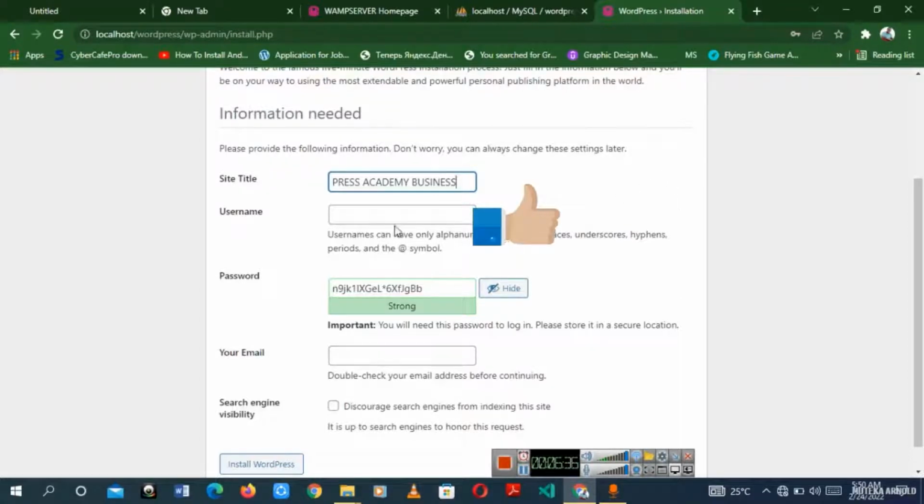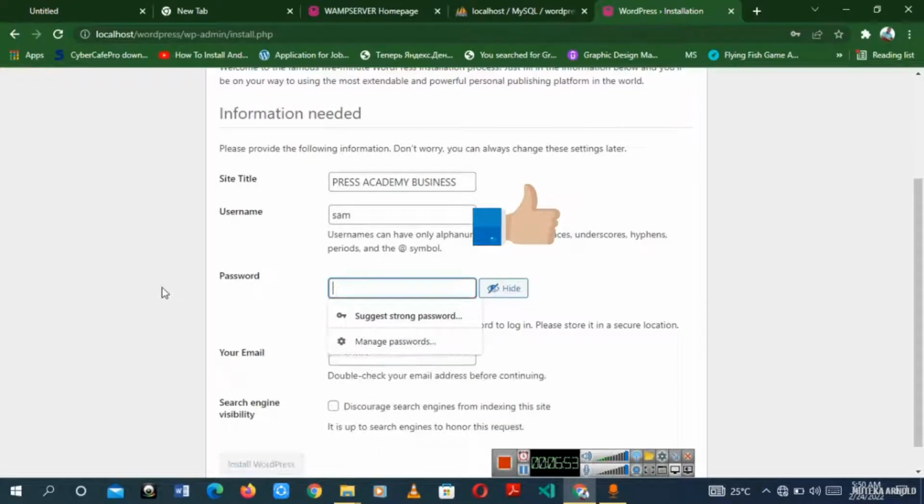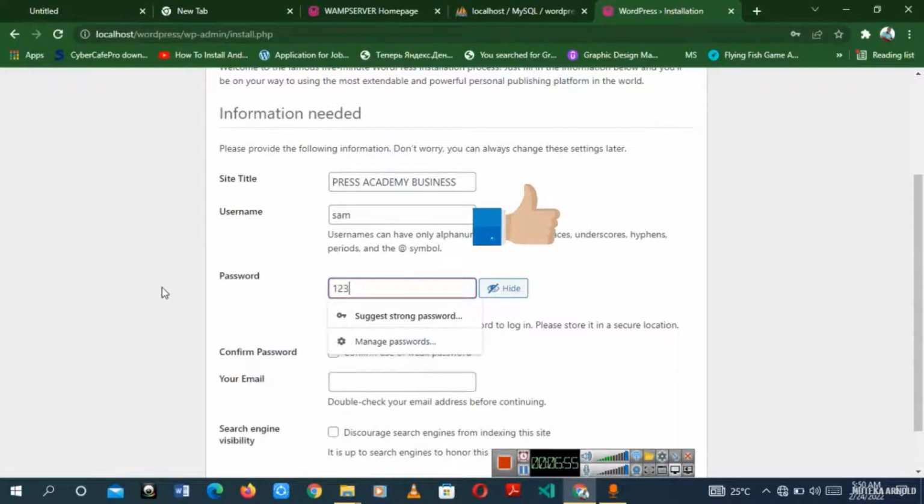So for the username, I'll put Sam. Then for the password, I'll just put any, like 123456. Okay, that is a weak password, so let's confirm the weak password.